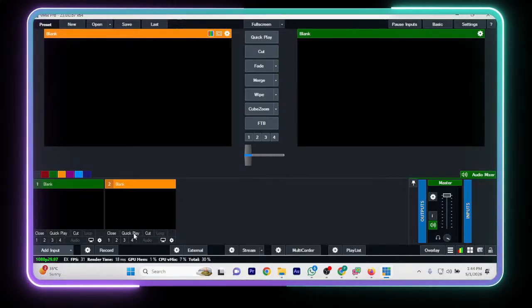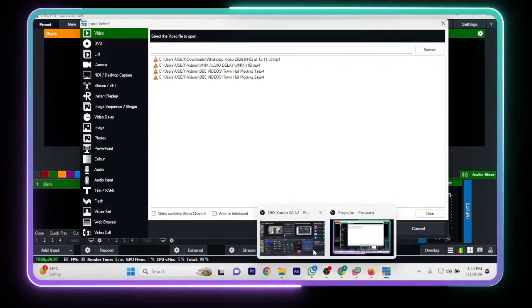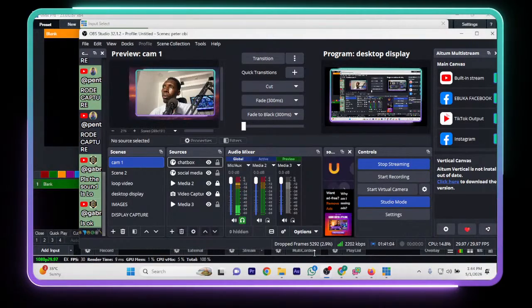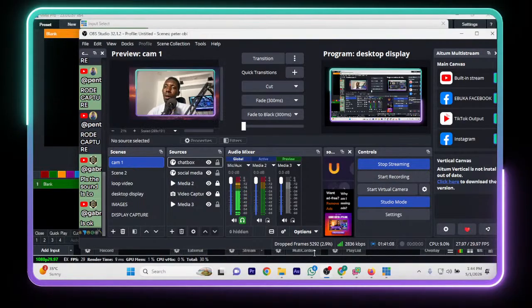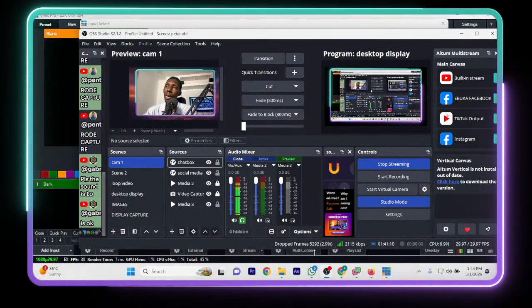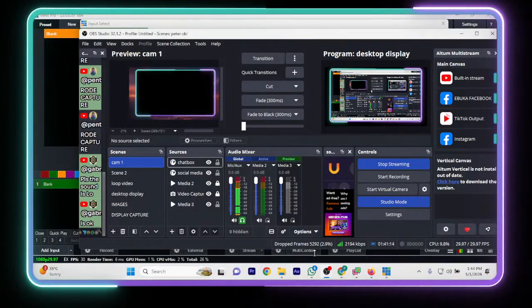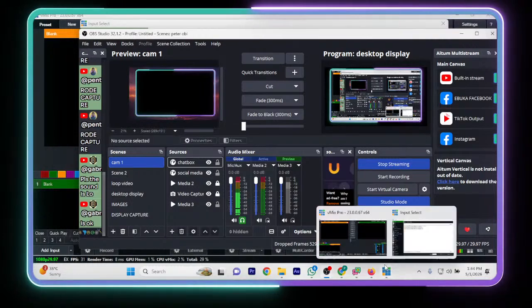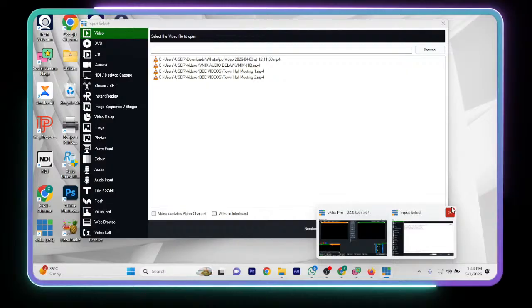Just because I am using it on OBS, you will not be able to see the Iron webcam on my vMix, but then you see the same process. So but let me just go off and see if it is something that is going to allow me do. So let me go again.